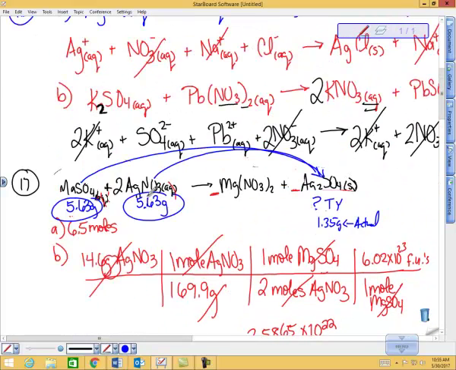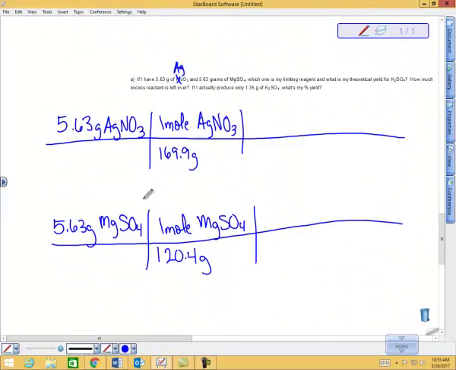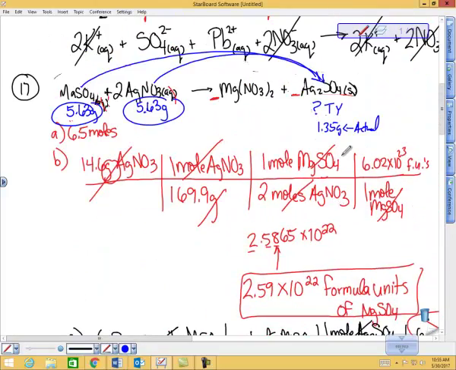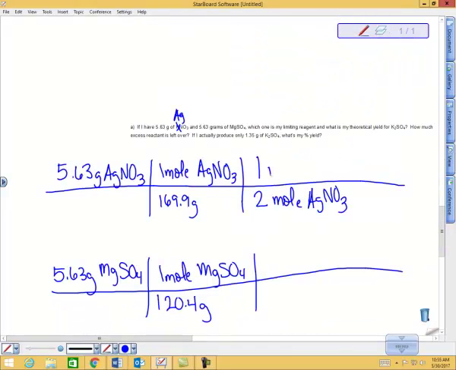All right, so let's look at AgNO3. Let's check that one. AgNO3 is 2 to 1. The 2 is in front of the AgNO3, so coming down here, got to make sure I put that 2 right here with the AgNO3. So for every 2 moles of AgNO3, what are we supposed to be going to? Ag2SO4. So we're going to stick that 1 mole of Ag2SO4.